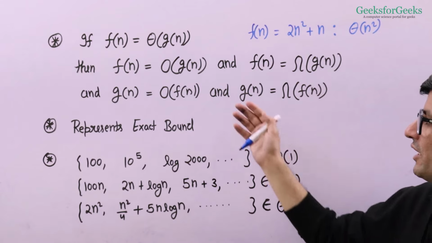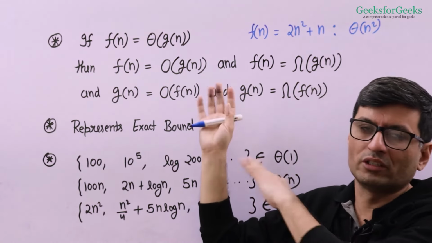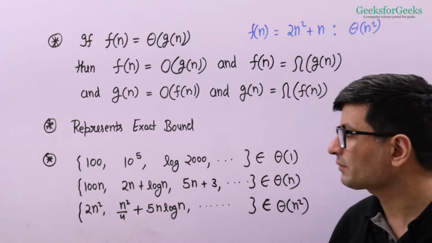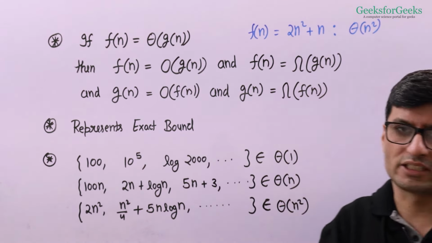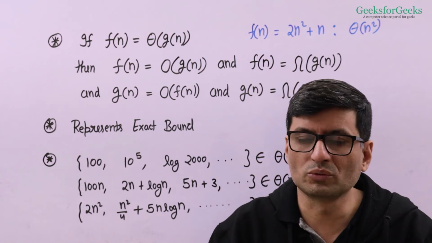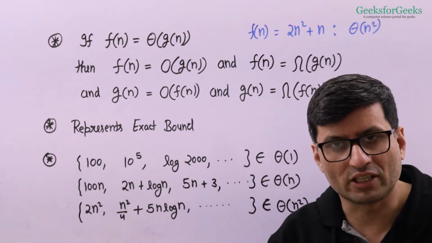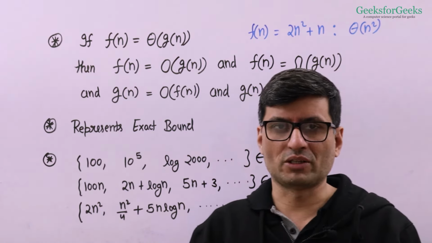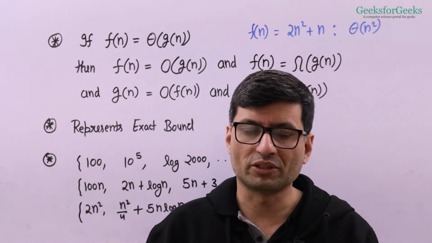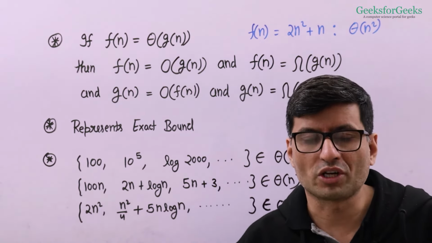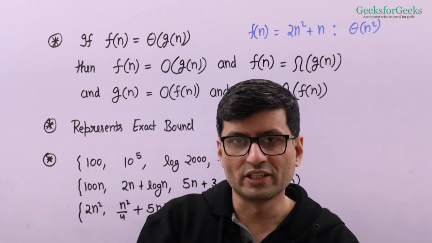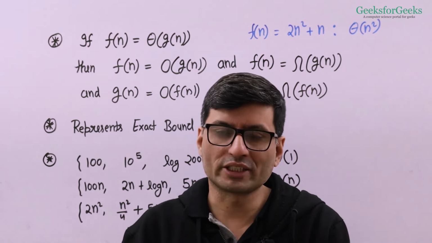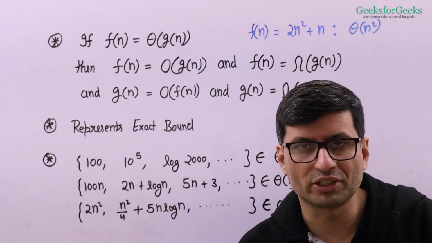Fn and Gn, and you can write both of them in all different other four ways. The next thing about theta notation is it represents exact bound, and this is why it is super useful. Whenever you have an algorithm and you know the exact bound, you should always use theta notation. For example, if you talk about maximum in an array, you will always have to traverse through the array. You know that this algorithm is always going to take theta n time. It's good to use theta notation here.